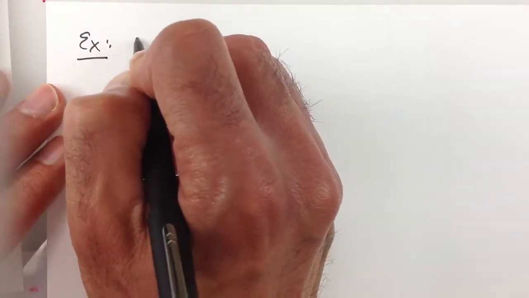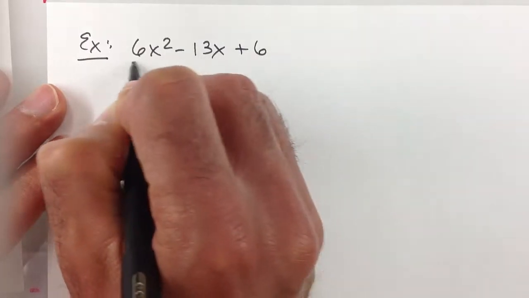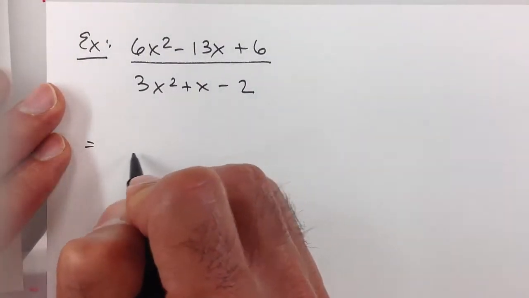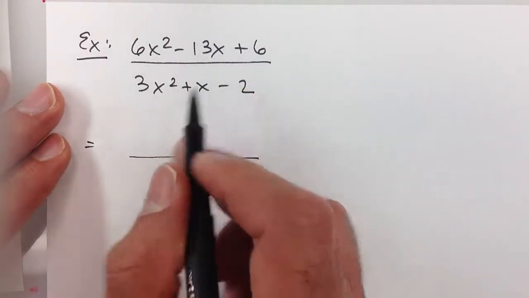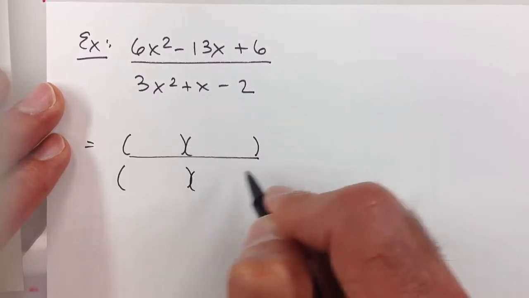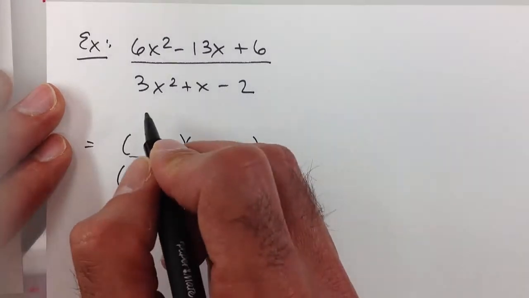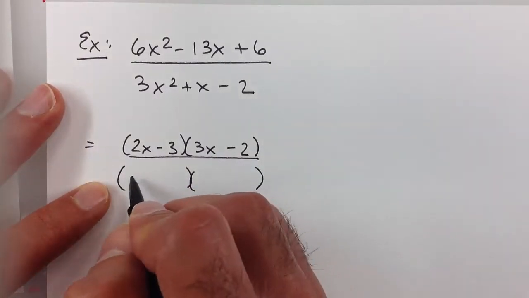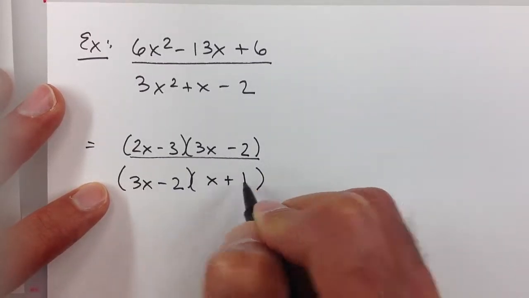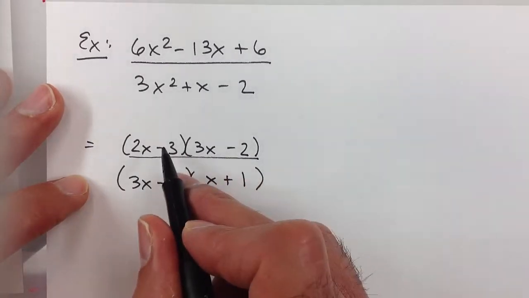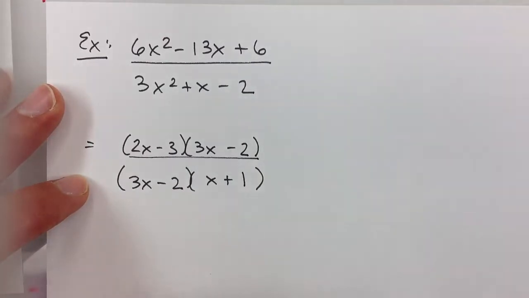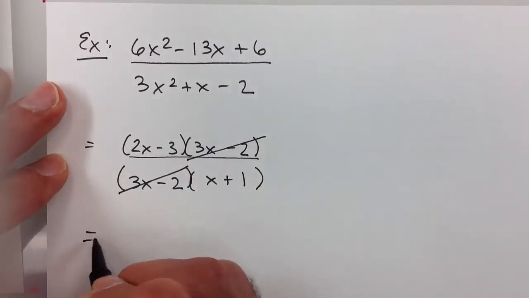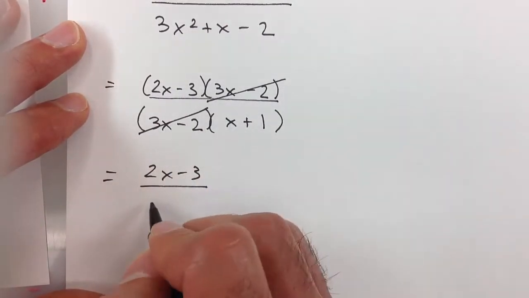Let's do another example. This time we'll use 6x squared minus 13x plus 6 all over 3x squared plus x minus 2. And so step one being to factor everything, we'll go ahead and do that. Several different methods could be used to factor trinomials like this. Perhaps a trial and error or guess and check, or some kind of AC method or product and sum method. There are many options out there. This numerator should factor into 2x minus 3 times 3x minus 2. And the denominator should factor into 3x minus 2 times x plus 1. And now that everything's factored completely, and again we know that because no plus or minus signs are outside of parentheses, we've got them around everything, then we can cancel matching factors, which in this case are the 3x minus 2 factors. The result then, of course, would be 2x minus 3 over x plus 1.